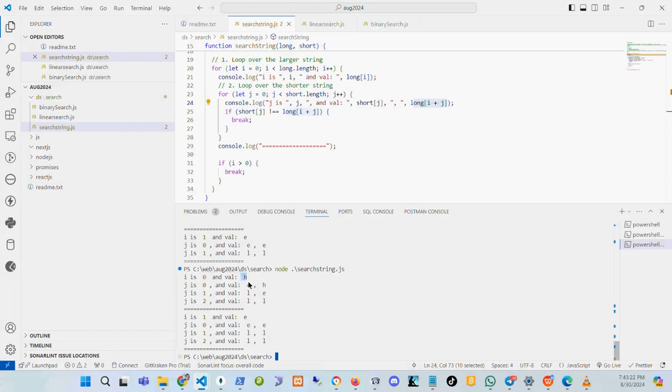So here, if we take this first case, E is not equal to H, that means this is not equal to this, then we will break it immediately. We don't need to go again for the second of the J. And in this case, we are matching E and E, then we'll go through this one and we match it. So we are increasing one by one the longer string so that we should match the whole word, not the first letter. Okay, now let's try to see the counting, how to do the counting.